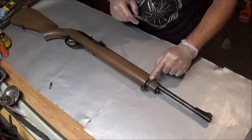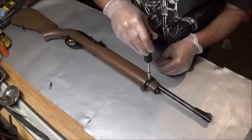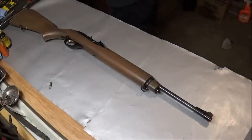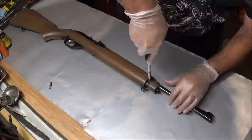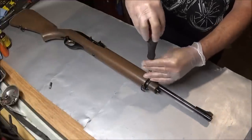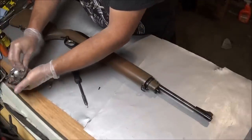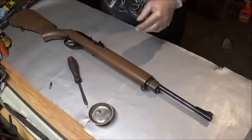Take this front band, which is a small screw. Alright, that screw's messed up. Let's keep fiddling with some different bits and see if we can get one to really bite in there. We can take a Dremel and clean that screw up and it'll be fine. Let's go ahead and get us a magnet tray out. The way you know you won't lose your stuff.